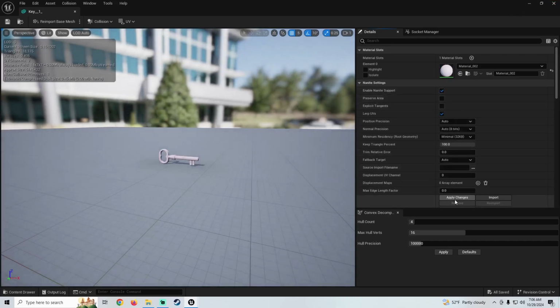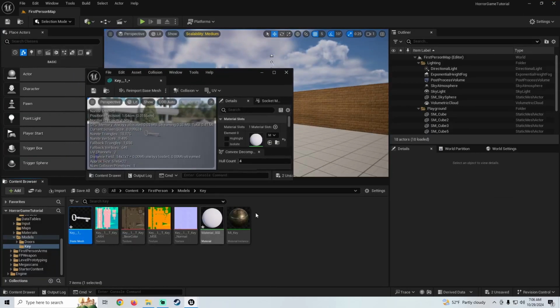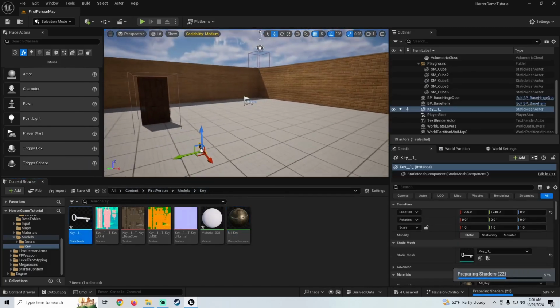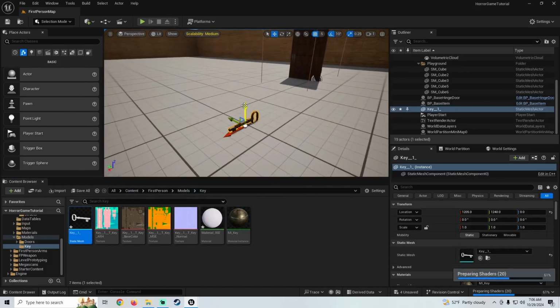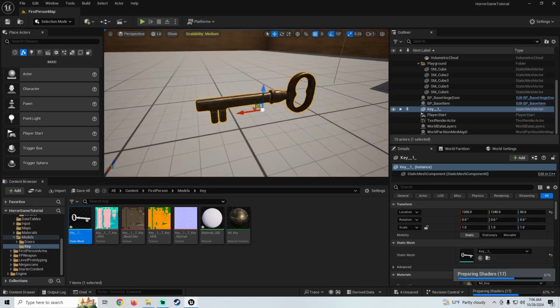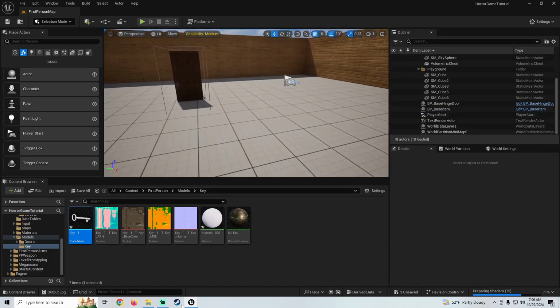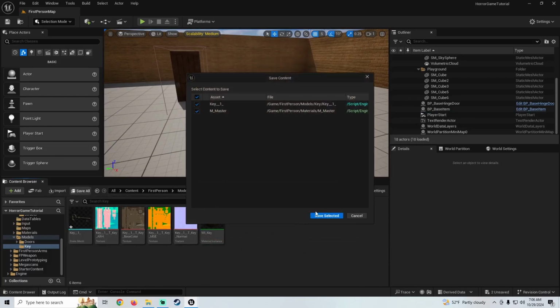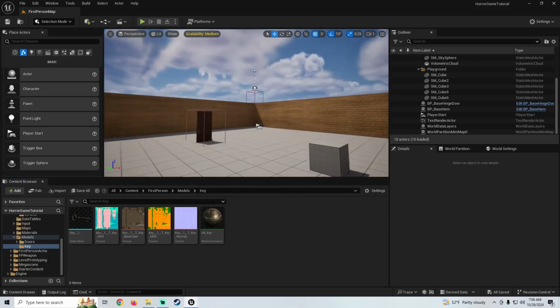I'm going to enable Nanite and bring in my material. There we go, now we have a key. Cool. I'm just going to delete the material that came in with it, we don't need that.